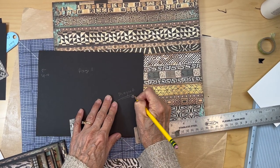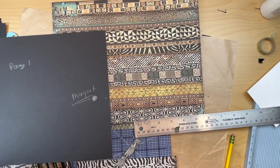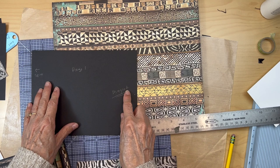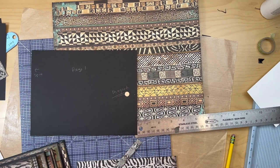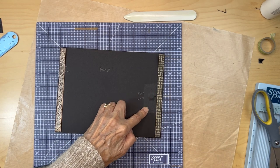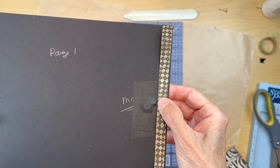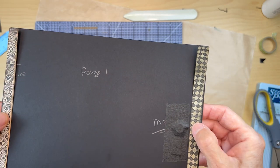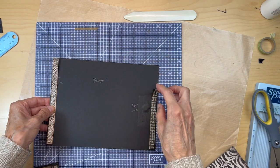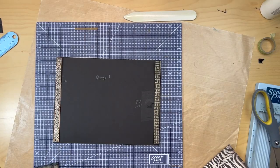So this is where I'm going to put my magnet. So go ahead and place your magnet there. I put my magnet in and put some black construction tape over it. And I added my end pieces. These aren't the same ones because I didn't have two of these, but you put the same ones down. And I'm not adhering them completely because I'm going to be using this for another album of something different paper.